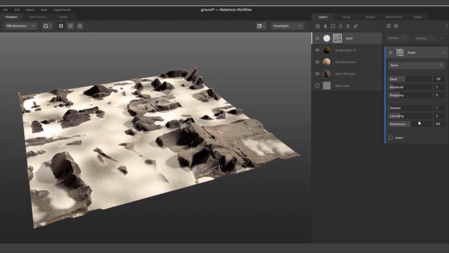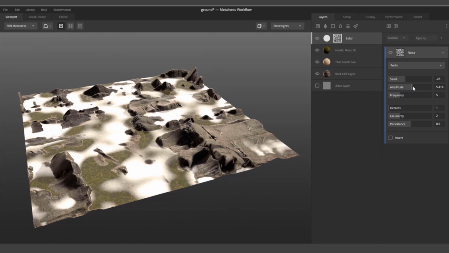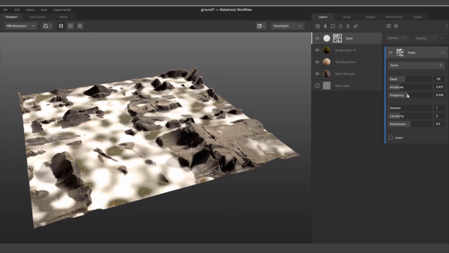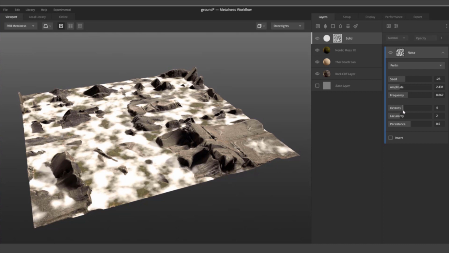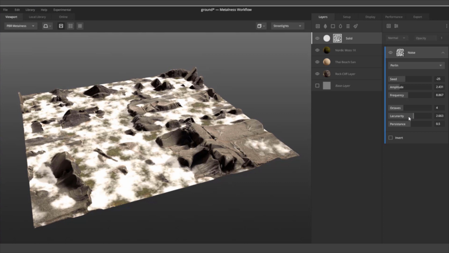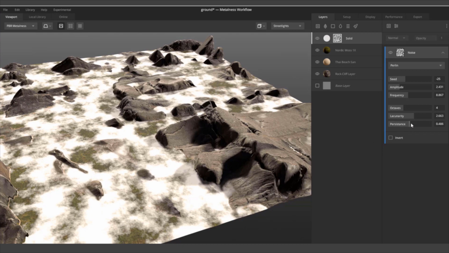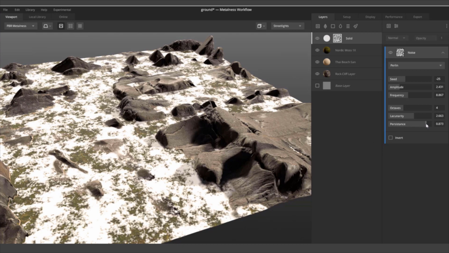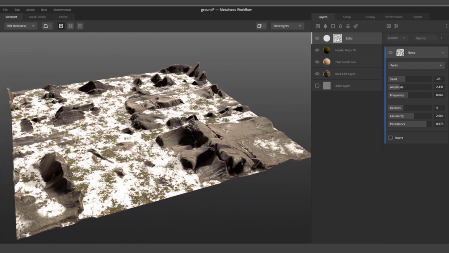Now I have this control center down below where we can change things. So we can have more of it if we want of the mask or less of the mask. So I'm going to do something maybe like so. Frequency, we can change it around like that. Looks pretty good. Octaves, this is going to give us a little bit more control as well. And then lacunarity. It's an unusual term for me to try to pronounce. I don't think I pronounce it very well. Anyways, we can see that breaks it up a little more and starts to look kind of like snow. And then persistence, we can break that up a little more, and it starts to look like we have snow in our scene, which is kind of cool.